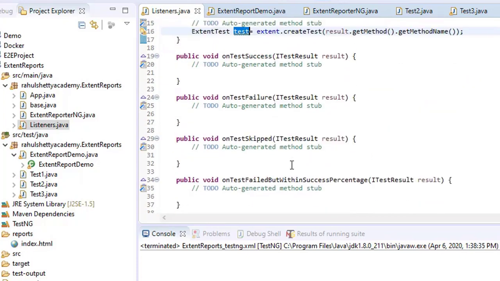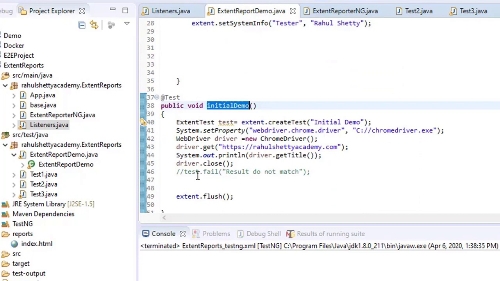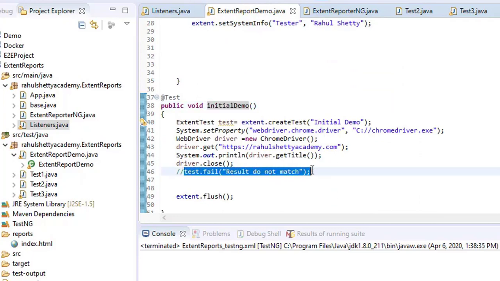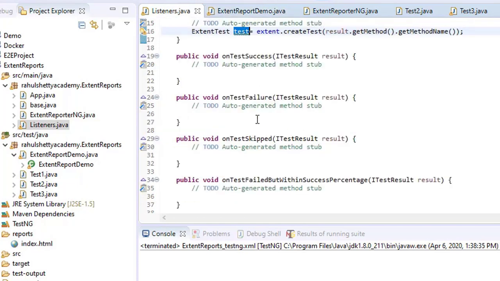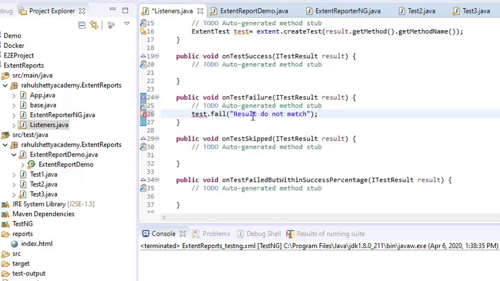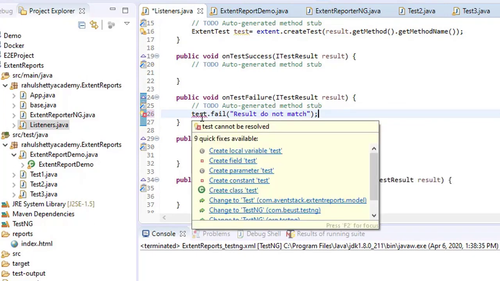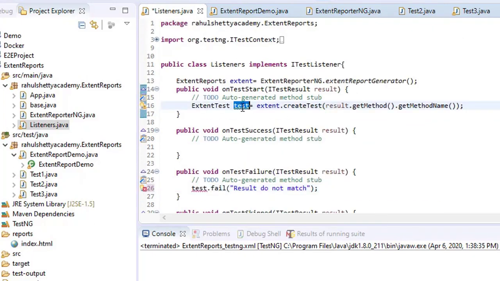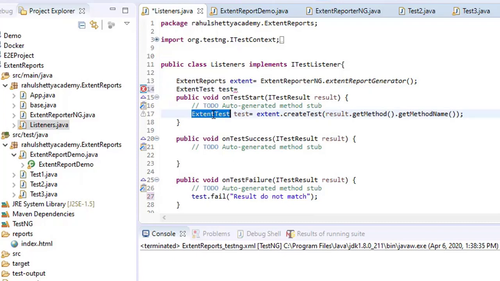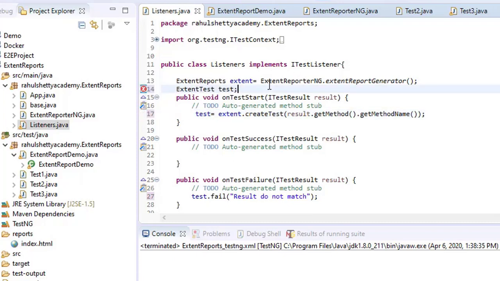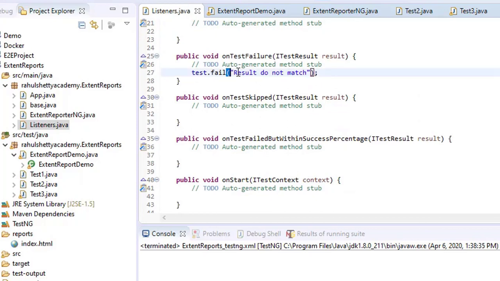Now at the end, if a test fails, if you go back to your standalone test, you see that if it fails, we are returning something. So let's do the same on test failure. Again, there is a problem. It is not able to detect the test, because here is where you declared this test object, but this object is local to this method, right? So that's why I declare it globally, so that it will have access to all the methods present in that class. So you can remove it here. Good. And here also you cannot give a hard coded string like this. You should get a real error.